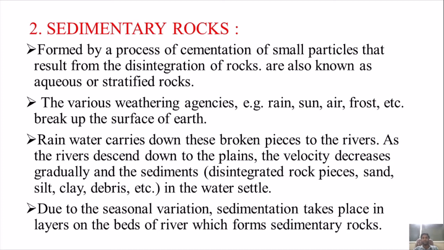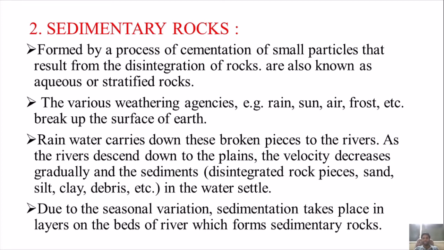Sedimentary rock is generally formed by the cementation of the smaller particles that result from disintegration due to natural phenomena like air, water, rain, all this stuff. What natural elements? Air, hot sun, wind movement, then rain, high rain, flood. All these influence the rock, and the rock will disintegrate. This disintegrated material will assemble together, cement together. That forms a rock called sedimentary rock.